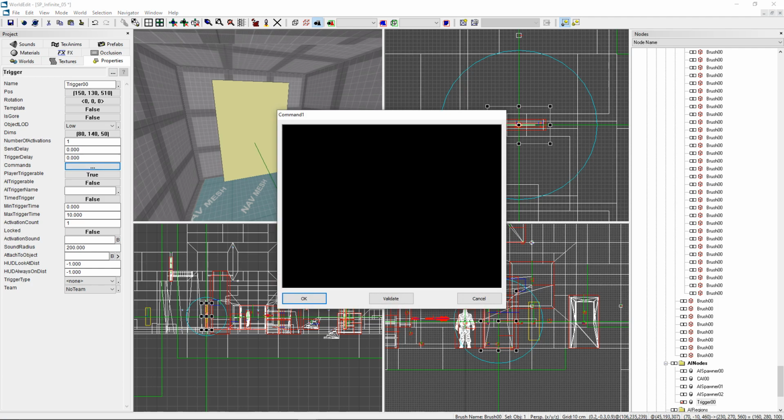For random we want to use rand, where everything there will have an equal chance to happen. Open parentheses, first command, name of object, AI spawner 0, that's the first one, and then spawn, and close the parentheses.